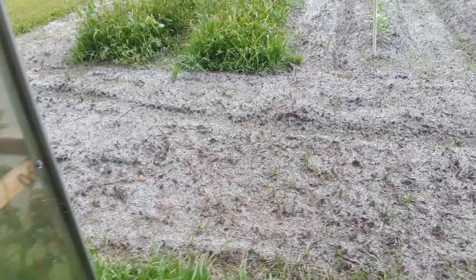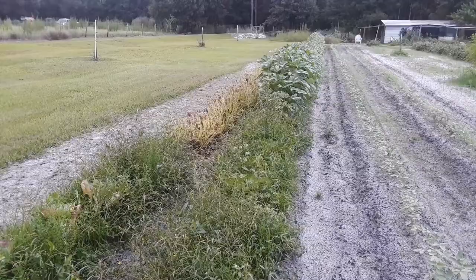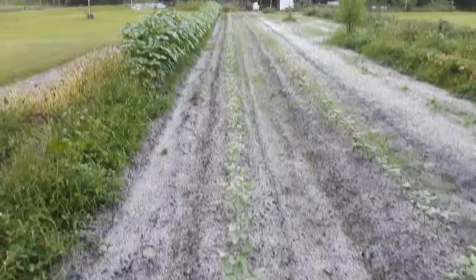I'm going to go ahead and pick this cabbage. I let the grass go around it because these were transplanted, so not really a big deal. The squash on the left is played out. Got to get down here and fertilize my compost piece. It's on this row right here.